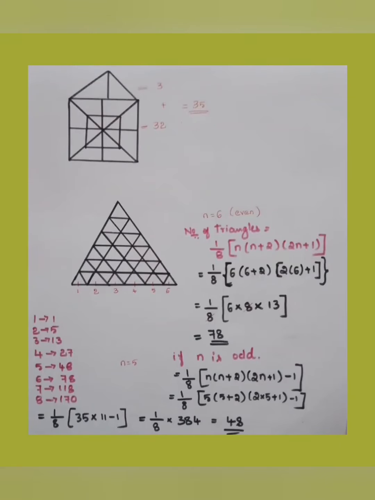Let's learn a few more sums related to this. If it is given like this pattern, observe this carefully. This diagram follows two types of pattern. You see this pattern like a square pattern, which we have just solved, and the upper part also we have solved. So what was the answer for this pattern?